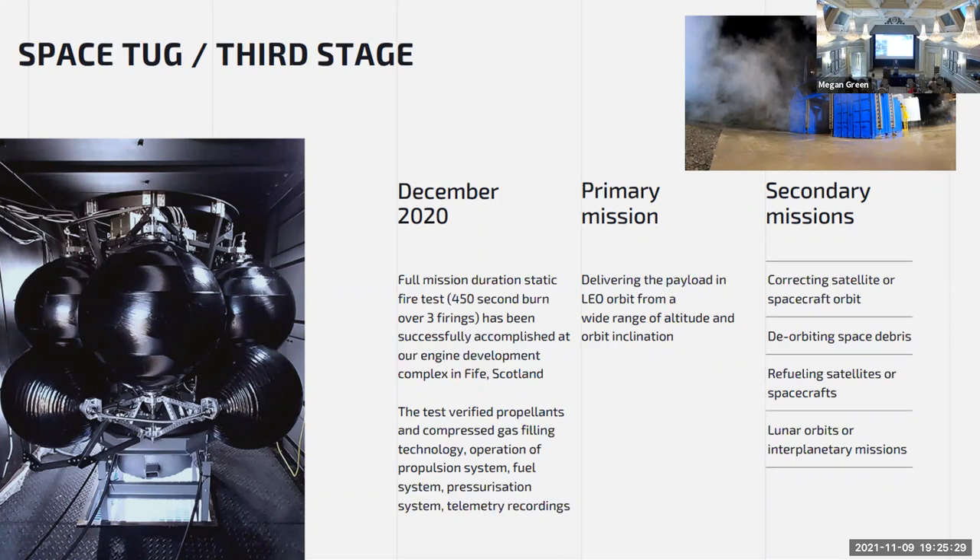Our key milestone of last year was the test of our third stage vehicle. This third stage — with additional fuel tanks to form the space tug — was the full flight-weight vehicle, the actual particle we would use to launch satellites and experiments. We tested that at our engine test facility in December. It turbocharged our progress. We've brought the component to TRL 8 — the final stepping stone before actual launch. It's becoming real very, very rapidly.